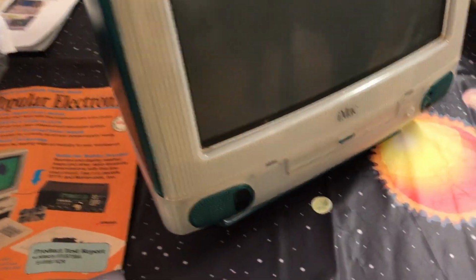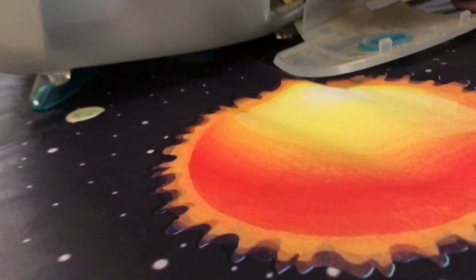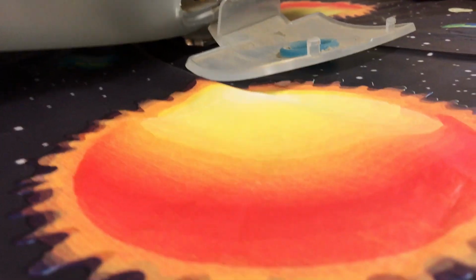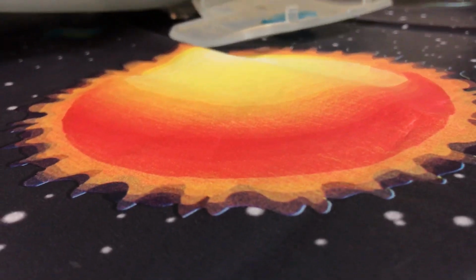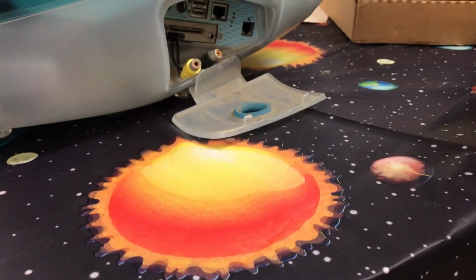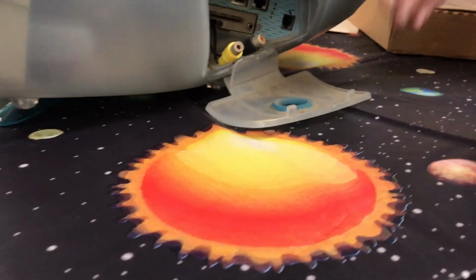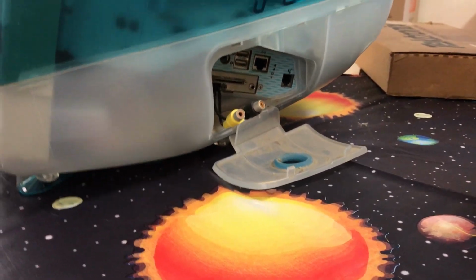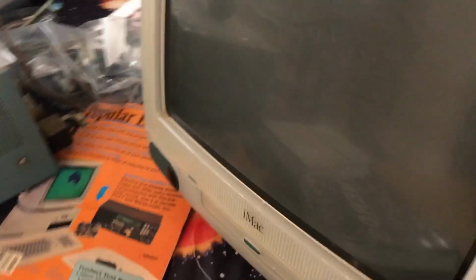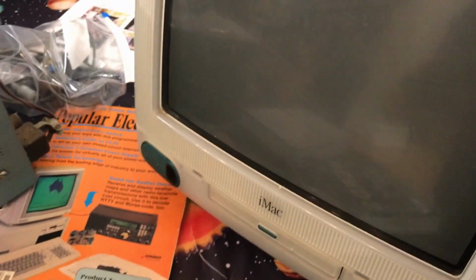This is an original 233 megahertz revision A Bondi blue. This is one of the unique models that had the external port. This is a SCSI 3 port. It has a mezzanine. That's the mezzanine slot, exactly. That's pretty cool. Yeah. So I use this in a SCSI chain, where I had an external drive and like an external drive. So that all works. The only thing that doesn't work on this thing is the CD drive. Okay. But otherwise, it's in good condition, more or less. It's got OS9 on it, it's $250. $250? Okay. Yeah. I'll be around.